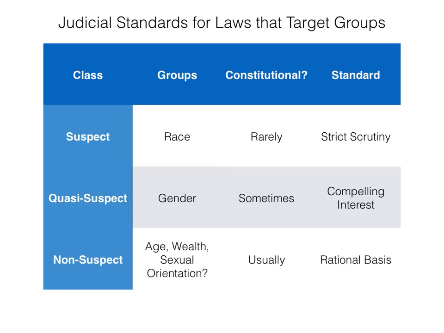Now, the interesting development in your lifetime is this last one here where there's a question mark, and that's sexual orientation. Is sexual orientation a suspect class, a non-suspect class, or a quasi-suspect class? Well, you're getting a real lesson in the way that we have to re-coordinate the law to the changing beliefs of society over time. For the first 200 years of our country, it was in the non-suspect class group, but largely because Americans had very discriminatory social and moral values towards people of different sexual orientations.